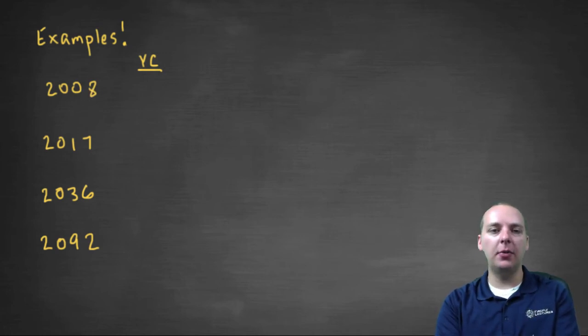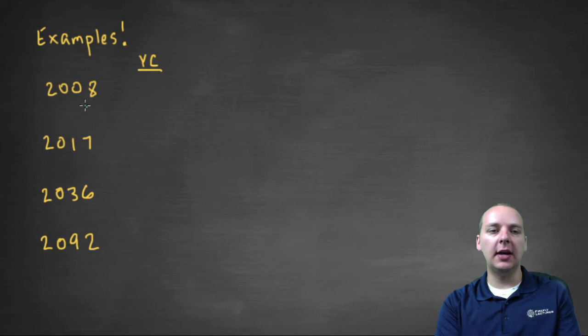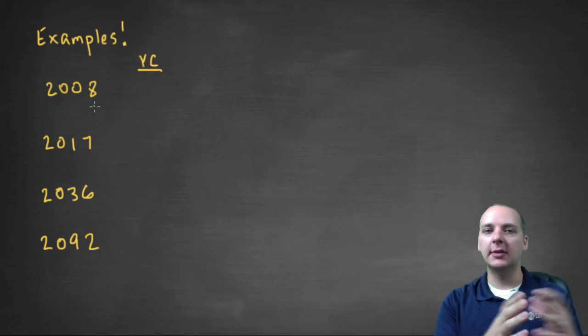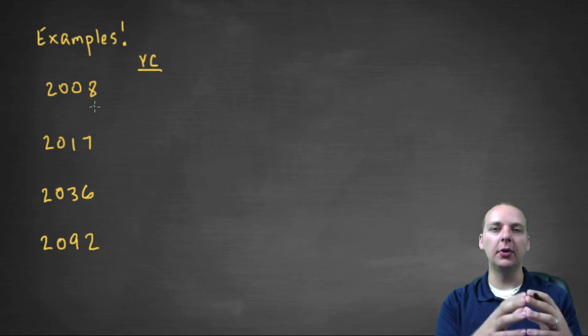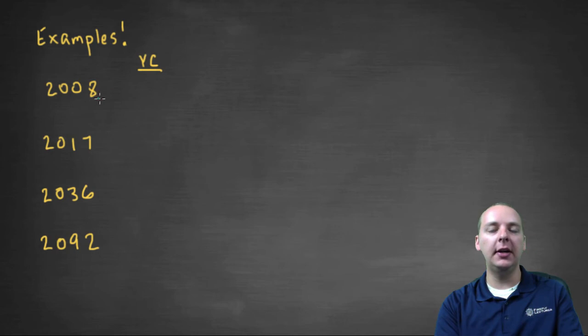Okay, so let's stop for a moment and let's try a whole bunch. Let's see if we can find all these guys' year codes. I've picked them to the whole spectrum of numbers here. So let's do this here. Two thousand eight. Let's see. Two thousand eight is already in our smaller window, zero to twenty-seven, and so we just find this leap year. Two thousand eight happens to be, I'm sorry, find this year code. Two thousand eight happens to be a leap year. So there's no adjustment necessary. So I think through my mnemonic devices, two thousand eight, eight was the one where we split it in half and got the three. So his year code is three.